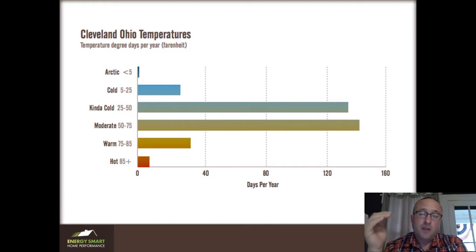And most HVAC systems that I see are 2 to 3 times larger than they need to be on the really cold and the really hot day. So they are way oversized. They're 4, 5, 6 times larger than they need to be. So you end up with this jerkiness.